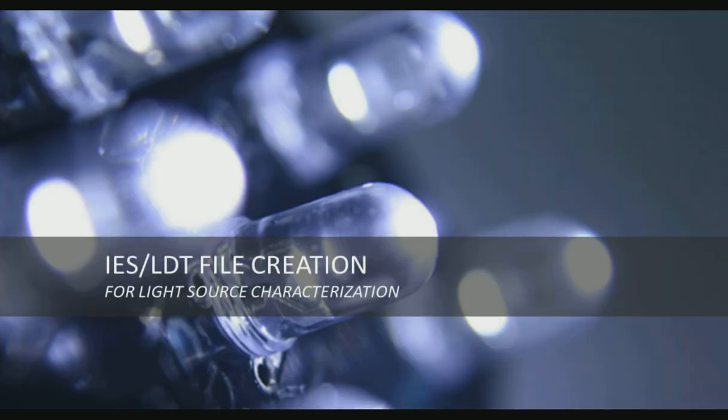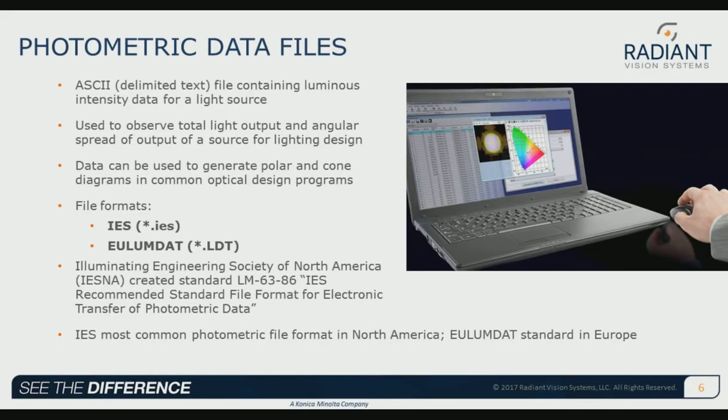All right, so let's get started here. Photometric data files play a large role in lighting communities all over the world. We use these data files in their various formats to help us understand the properties of light sources which most affect how luminaires will perform in a given setting. For example, quantities such as the total light output, total flux of the luminaire, to the spread of the source's distribution throughout a given space. These data files are used as a common medium for sharing and studying this type of information and have become vital to properly simulating lighting performance through optical design and CAD-based modeling.